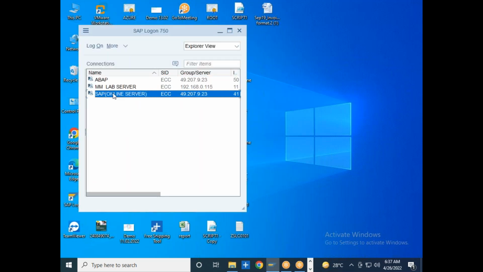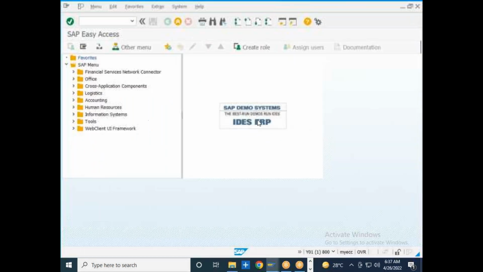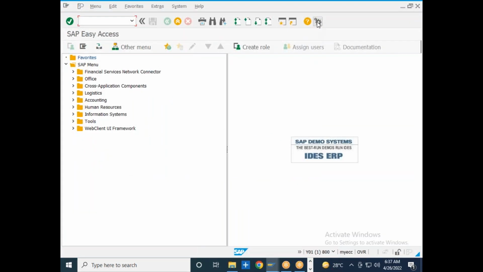Let me go to the SAP logon. Rafi, India123. Still it is small only.